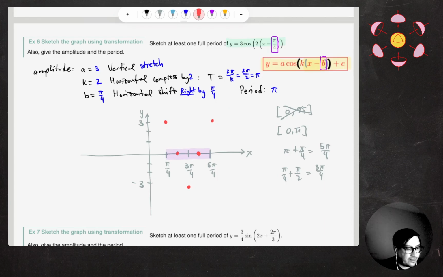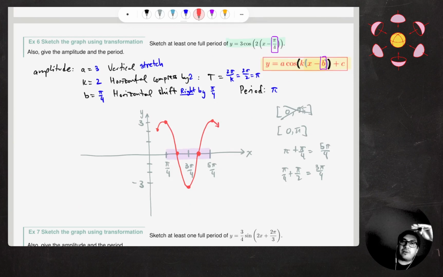Now all we have to do is draw our beautiful piece of cosine, which, okay, I didn't do it super beautiful, but let's try again. You can tell, even though I get a lot of practice drawing these, it's still quite the challenge, so probably try to use a pencil for this part. Okay, so there it is. It's stretched by 3. It's compressed and also shifted, so a lot of effects going on. All right.